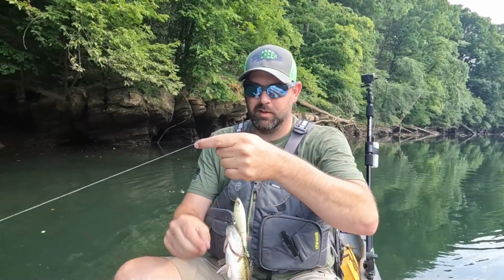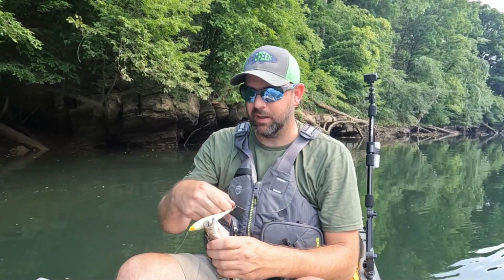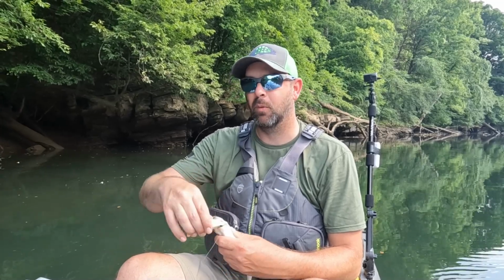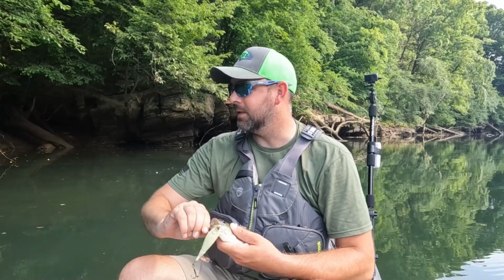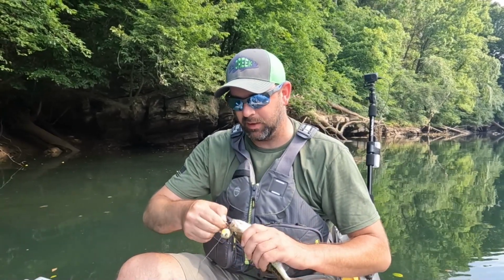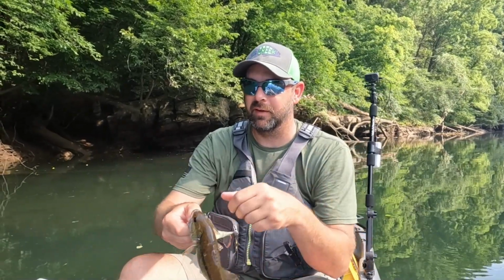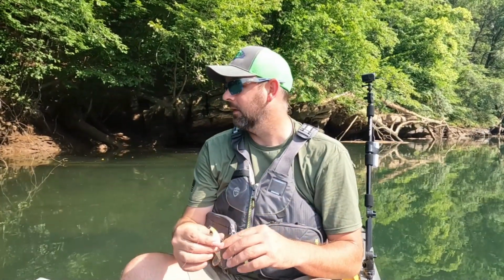Well, we finally got our topwater catch. I'm using the Chapo 105, and this is probably the 4th or 5th hit. I imagine it's mostly from smaller fish. We've seen some big fish, just haven't got them yet, and we're close to getting a couple of them. So that's a spotted bass. I'm gonna work my way up just a little bit further on this river, and then we're gonna float downstream.